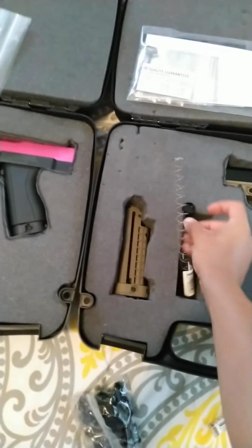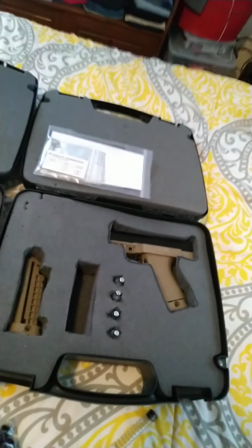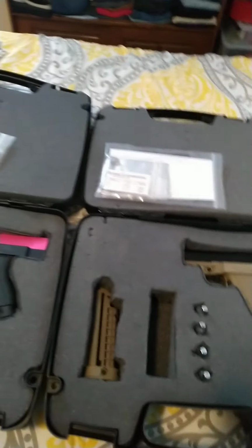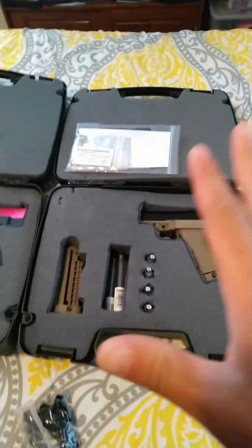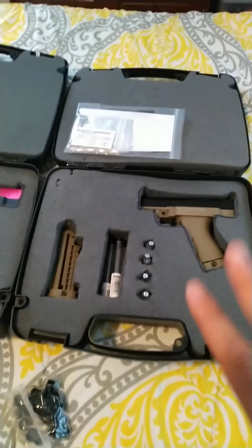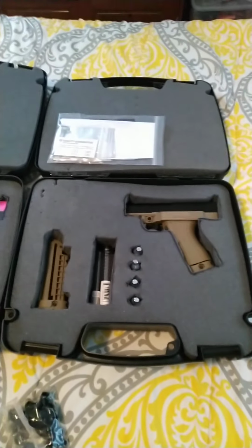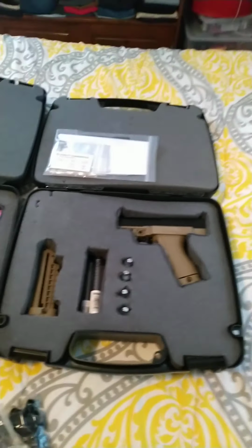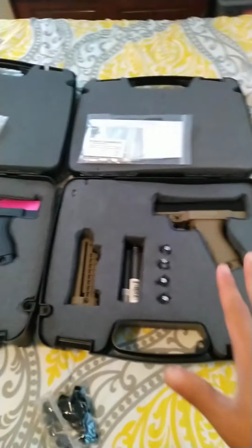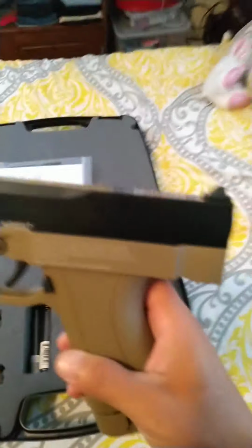Yeah, they will cause jams, and you don't want that happening, because I had that happen to me, and it was not fun, because when I took the mag out, it just fired on its own. So with that being said, even though they're not firearms, you should treat these like firearms, because if you get a jam, it will fire when you take the magazine out. So you do want to treat these as carefully as you can. These are not toys. These are weapons. And every marker actually says that right there, that they're not toys, not to be misused.